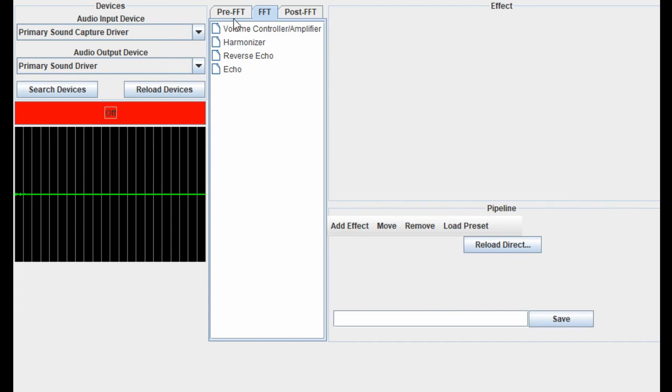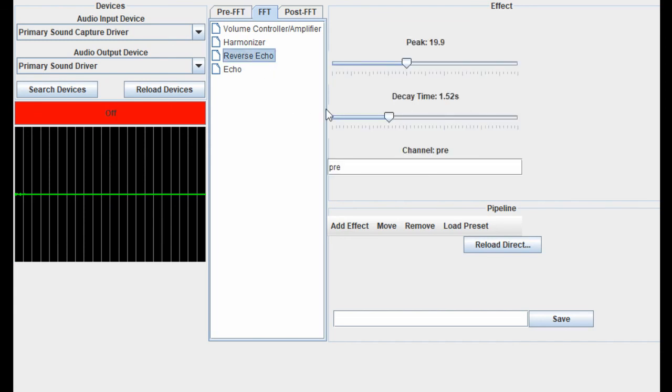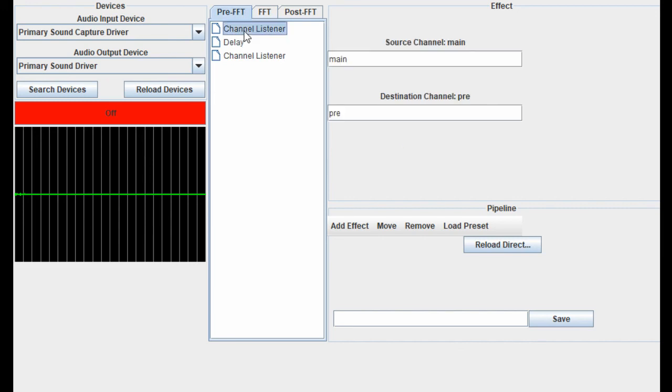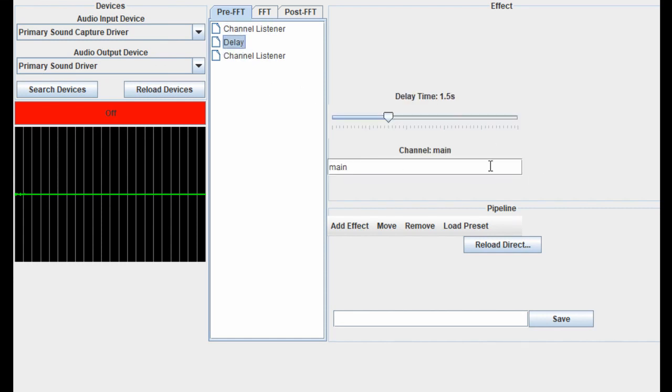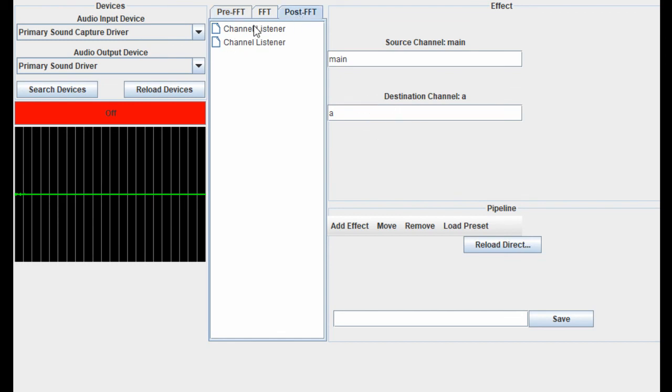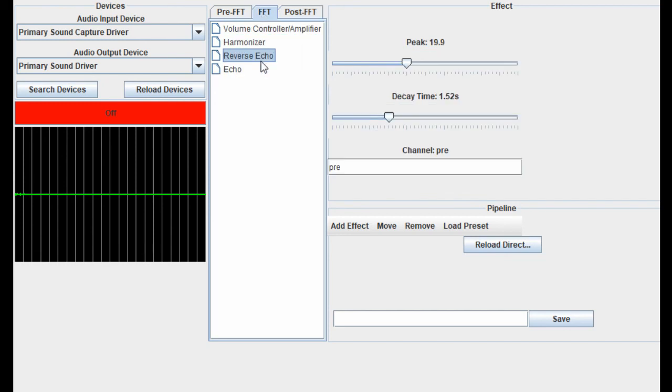Turning that off, basically what's going on is I'm using that reverse echo, the reverse reverb that I was talking about before. I have a decay, that shouldn't be decay, that should be like some sort of build-up time, but that's a reverse decay of 1.5 seconds. Basically I'm writing this into the pre-channel, a different channel which I'm calling pre. I'm implementing a delay, like what I had just done earlier, and it's the exact same amount of time as the reverse echo. Then I just write this into a different channel, which I write back into the main channel, so I have an unmodified version of my original voice, so it's a lot easier to understand.